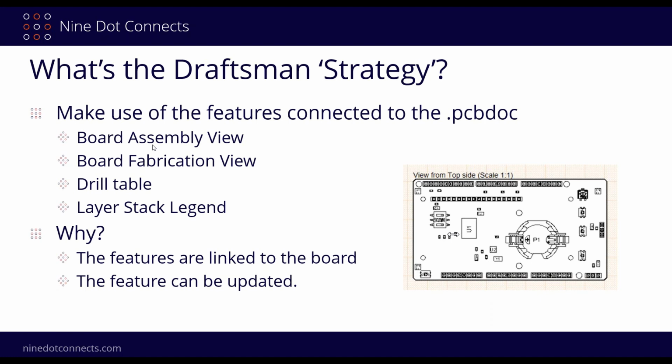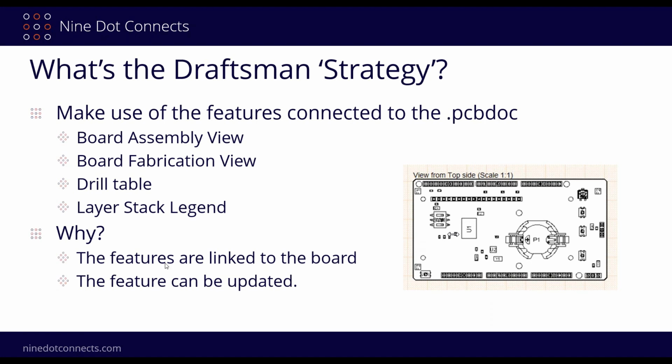So what do they have over here? We have things like board assembly views. That's what you're seeing over here. It's an example of it, and so on and so forth. I'll show more of this as we go along today. The key thing I want you to recognize is that by me simply pulling this from the menu, it instantly looks like this. I don't have to make this thing look like this, other than the fact that I had to put some 3D parts onto my components. But there it is. Just by me saying, hey, put down the board fabrication view, I get it instantly, and then from there I can change scales and do a few other things which I'll show you throughout this webinar.